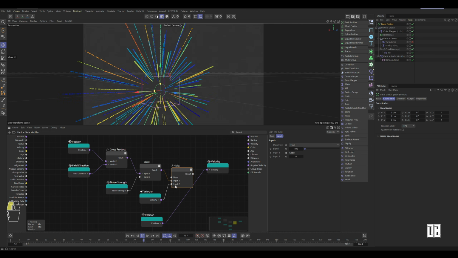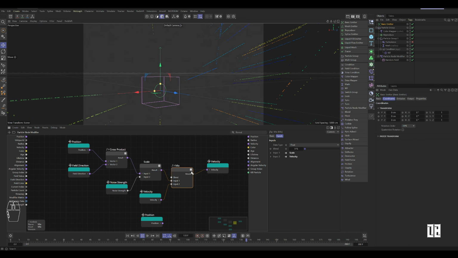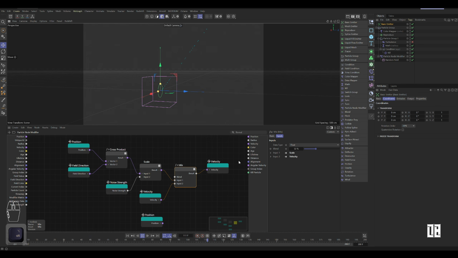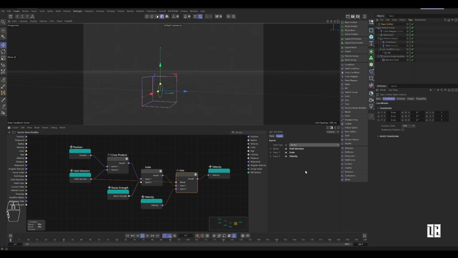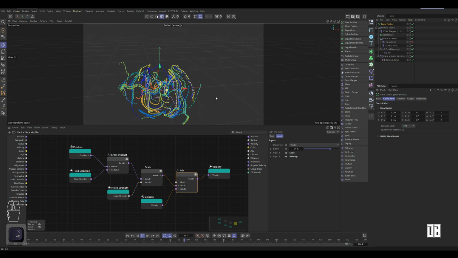Note that I forgot to modify the mix node at this time, and the default is float. So these particles are acting very strangely. Later, I found out that I forgot to change the data type to vector. Modifying the mixing ratio can achieve effects that cannot be achieved by the turbulent force field.